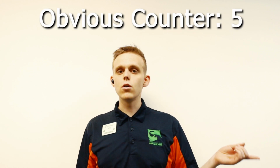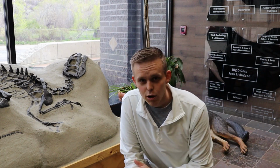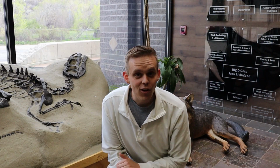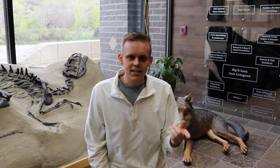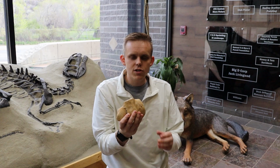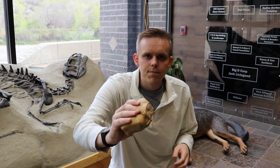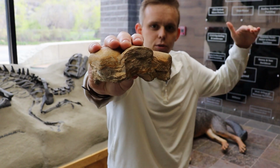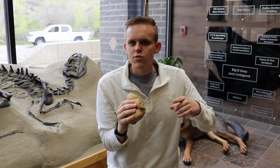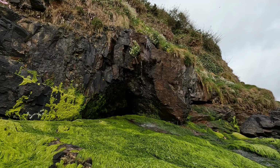For example, we might look for something like cellular structures. All living things are made of cells. People, dinosaurs, dire wolves, plants, we've all got them. And that's actually super important when you're studying a fossil like this one. On first glance, this might not look like a fossil. In fact, it might actually look like a sedimentary rock with layers upon layers of rock that have built up over time. But those layers aren't actually layers of rocks, they're layers of algae.